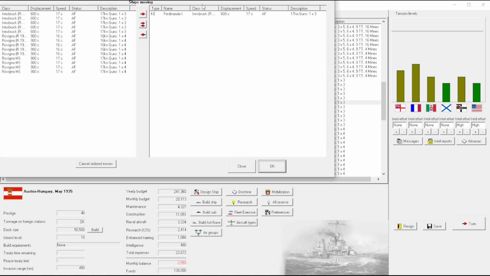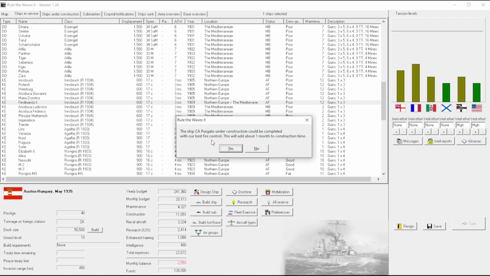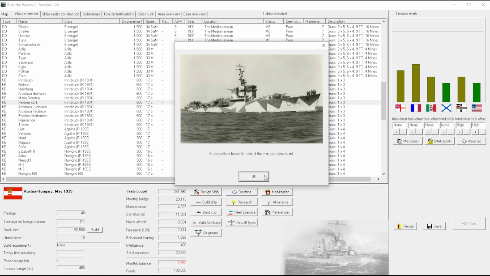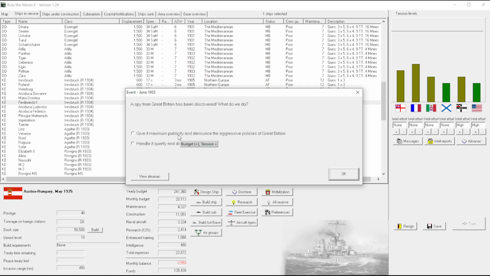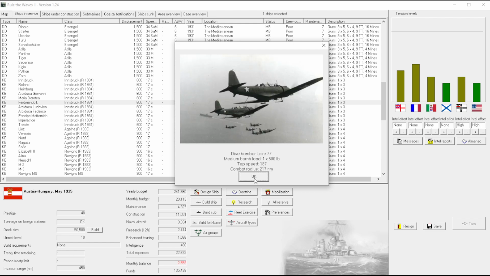Let's move you to the Mediterranean. An anti-French rebellion, man, the rebellions are huge. Yeah, so we'll say no to this. And then we'll refit all of them at the same time. I don't really want to go to war with Great Britain. Lord knows I don't want to go to war with Great Britain.